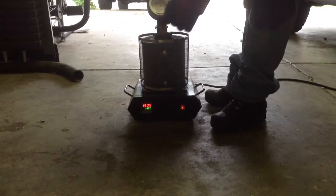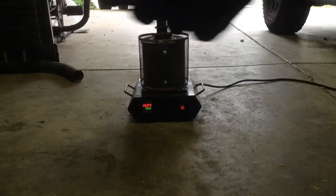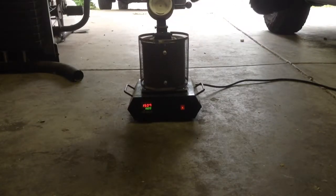Red hot. In goes the first piece. I have to leave it open so I can get rid of all the smoke and stuff. So I will be back in a bit to put in the next piece.